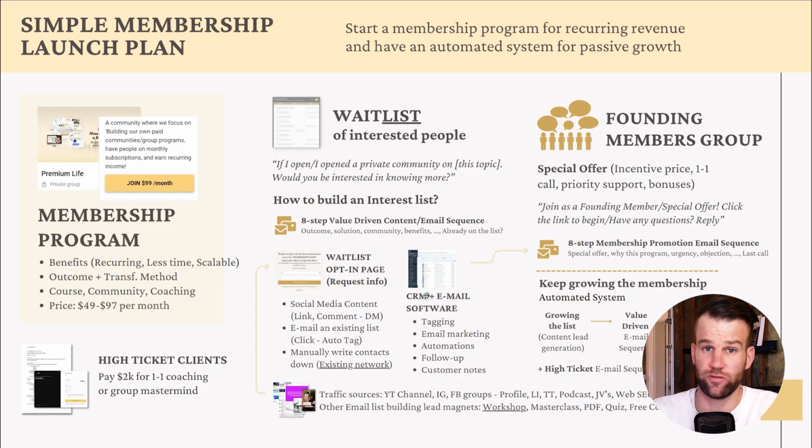Why I'm bringing all of these things up is because imagine that you launch your membership program right now and you get to 50, 60, 70 members, right? You're gonna need to have a strong system that supports this growth, and you can have control over those members. For example, you can even connect Skool app where you're gonna run your community with this software via Zapier, right?